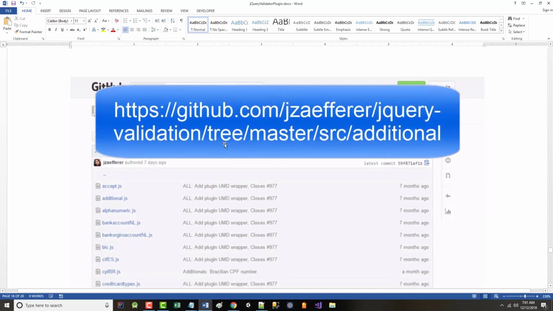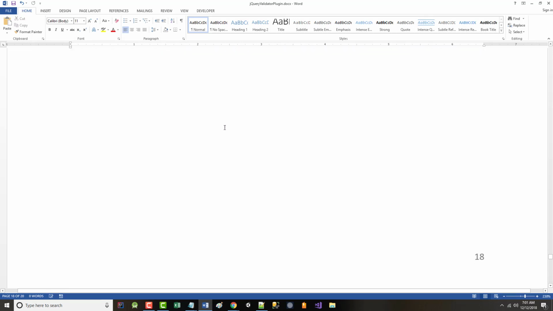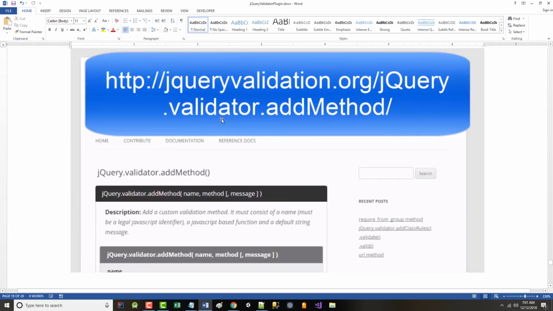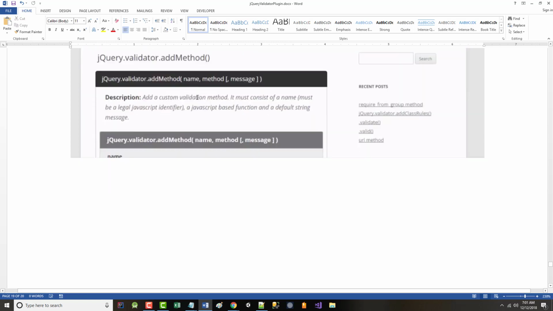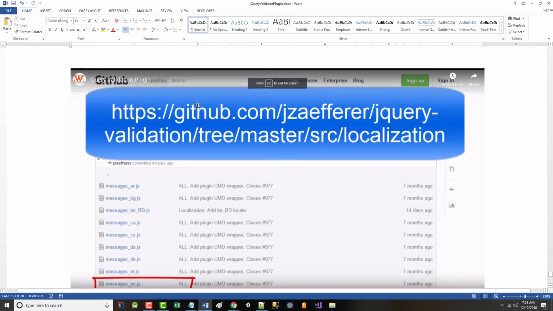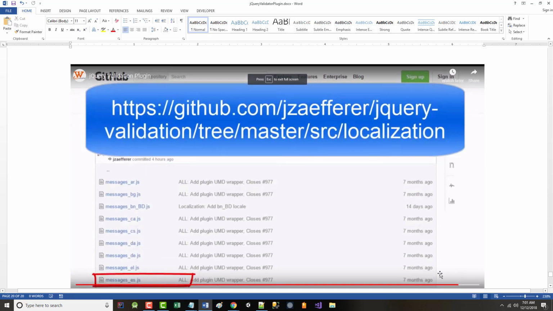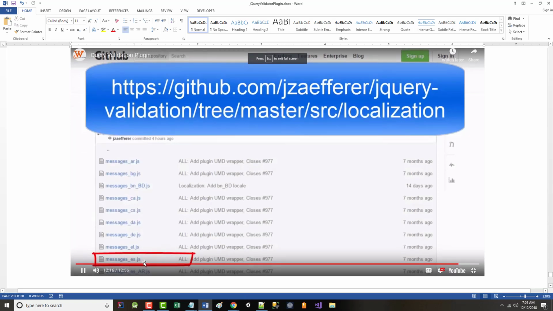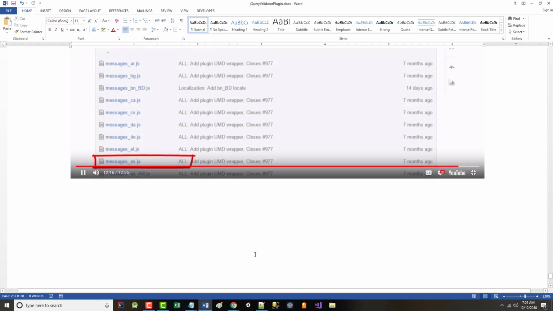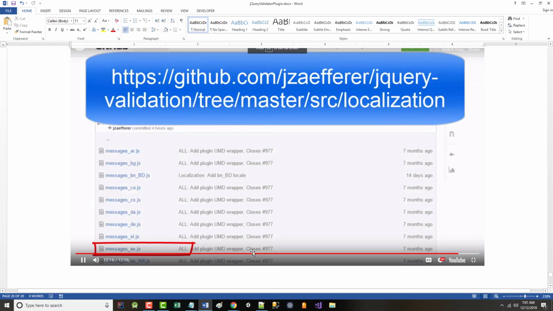Sometimes, though, you've got some kind of a special situation. And what I mean is you've got something where, you know what, I really want to go in and create my own method. Well, you can do that too by going out to this URL. You can create your own customized method and then add your own customized method to what exists. All right. And then finally, there's a localization thing which says, hey, the example that they give in here, they download Spanish, and then they go and they show the same error messages but in Spanish. I didn't even include that.